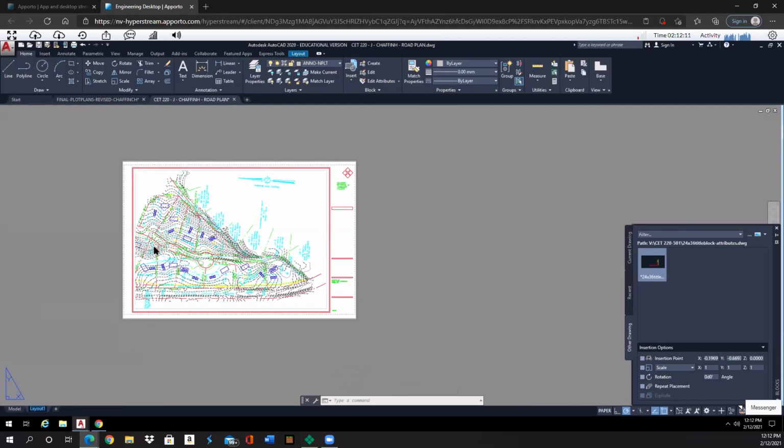You just click right there. So just name it as road plan? Yes, because this is a road plan, right? The layout should always reflect the content of the drawing.